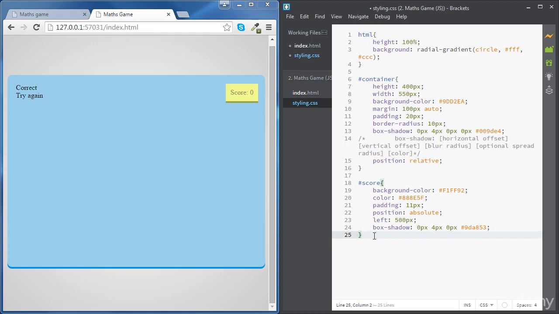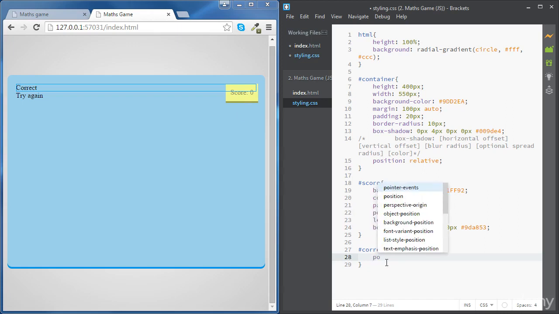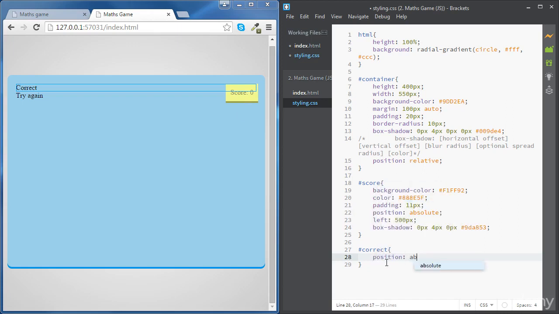So we're going to add a new line. So let's start with the correct box. First of all, we're going to position these boxes the same way we have positioned our score box, which means that we're going to be giving them, both of them, a position property of absolute. So we are going to position them relative to the container box.